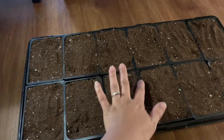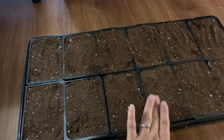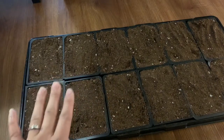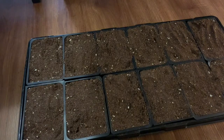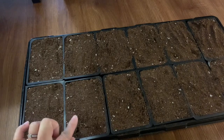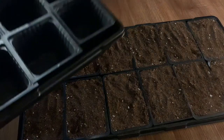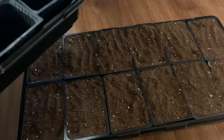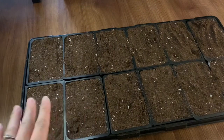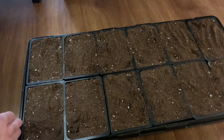I wait 1 week to see the germination, and then as they grow, when they get a few inches, I'm gonna transfer to this larger pot. But right now, try to keep this space minimum, so I'm just gonna grow them in here.